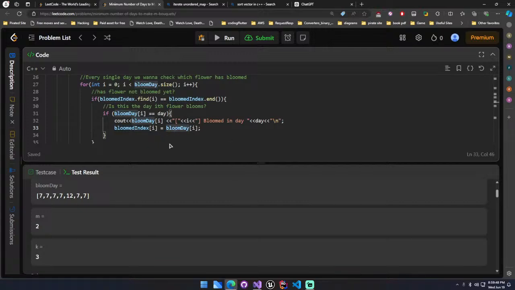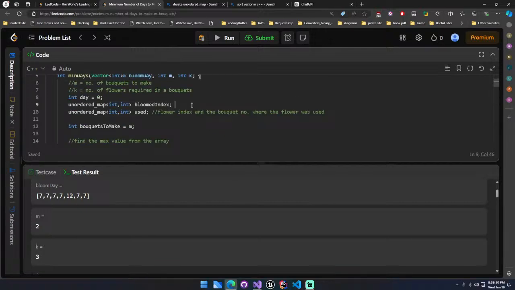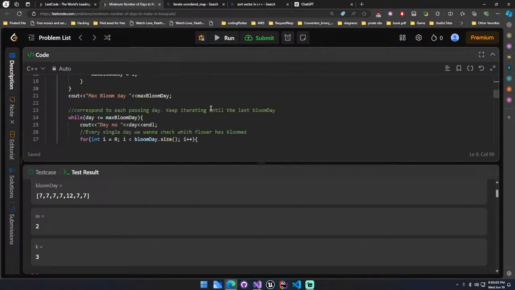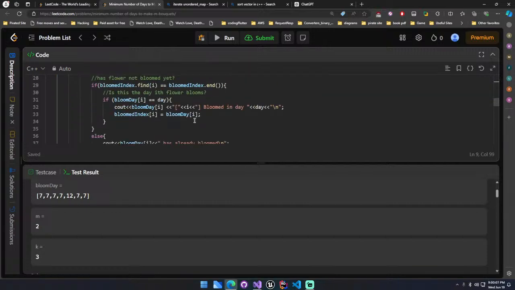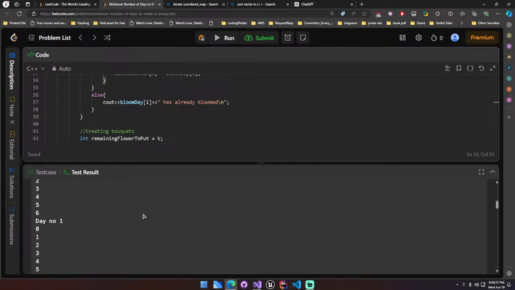This is the index, so let's store our flower index and the days required for it to bloom. Okay, so we are storing it, and this is bloomed. So all of these things are getting bloomed.